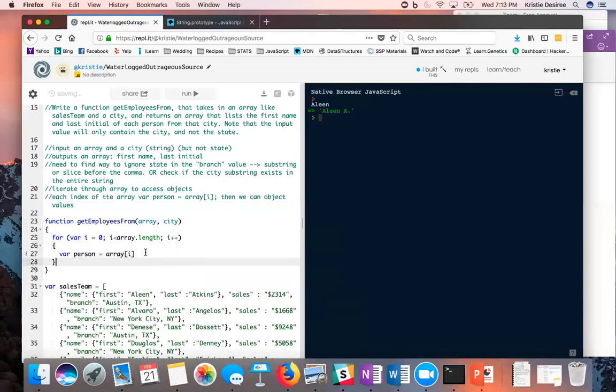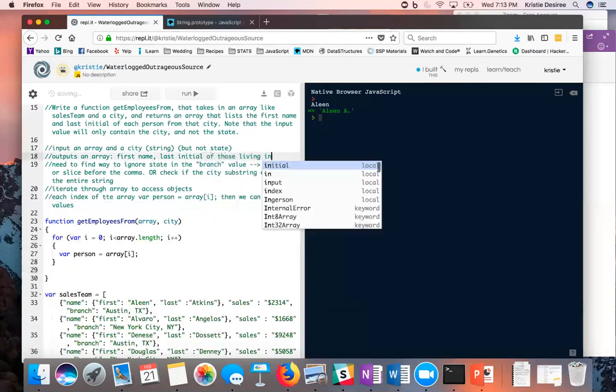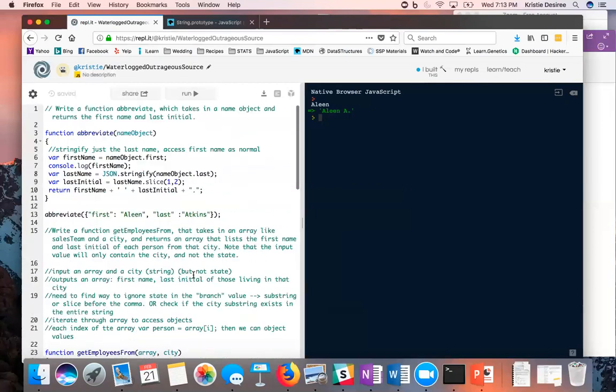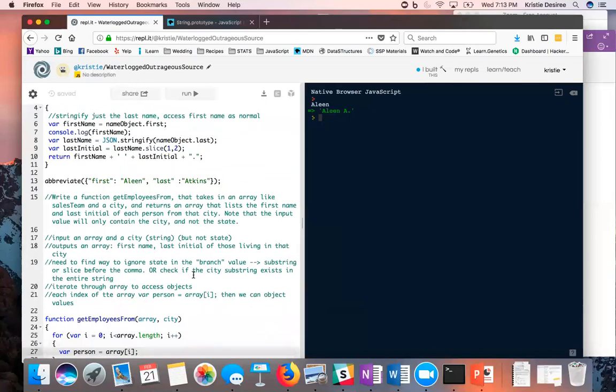So this is my convenience variable called person, so I can access the value more easily. So we want first name, last initial, first name, slash initial of those living in that city. Thinking I can use my function in part 1 for that.